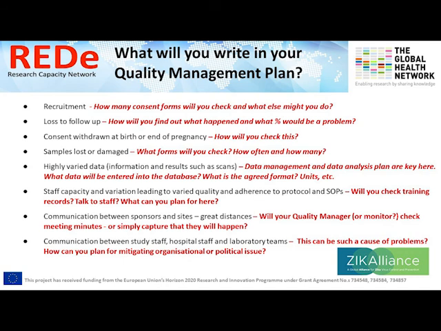Staff capacity and variations in teams are a real problem for most studies. And so what we need to think about here is how new members in the team will be trained and how they'll be looked after and supported in the studies. And how, when you do your quality management or monitoring studies, will you make sure that they understand the SOPs and that they're working to them? Again, team meetings are brilliant for this because everybody involved can come along.